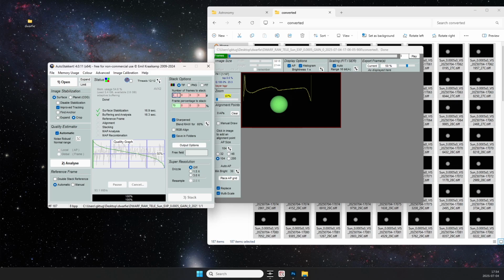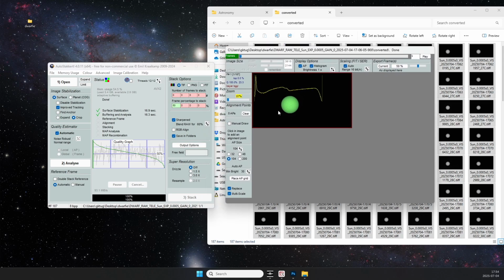And you can also choose the number of frames to stack or percentage to stack. I use the percentage because we have it here. So out of around 190 images, I use this middle 50% bar as a threshold, and last time apparently I used 70%, but this time I will use somewhere like 50. So I just enter that.